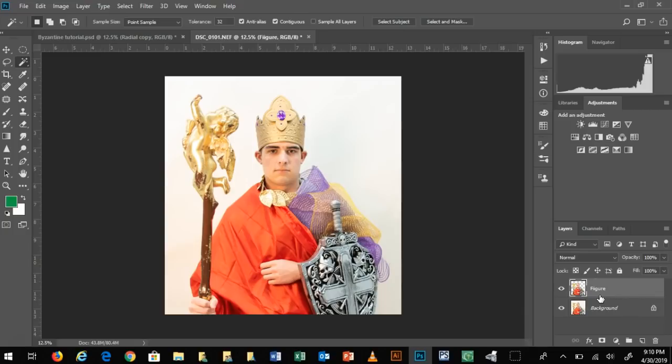There are various ways to do that as well, but I think the easiest way is to go over here by your layer palette, and if you go down below, you'll see these icons, and it looks like a little sheet of paper with the corner turned. Just click on that. Again, you can always hover your pointer on anything, and it should let you know what it does. It should create a layer, and then what you want to do is move this layer below the figure layer. All you have to do is drag it. There you go.